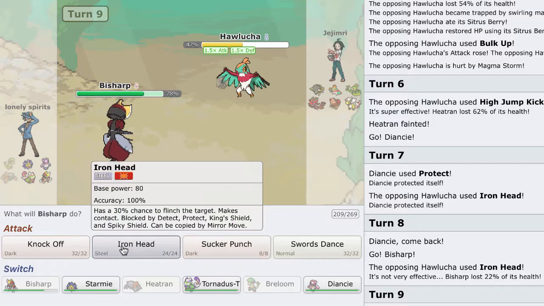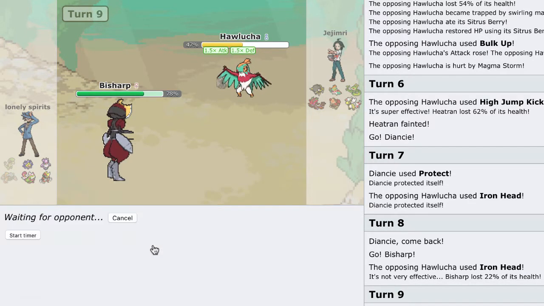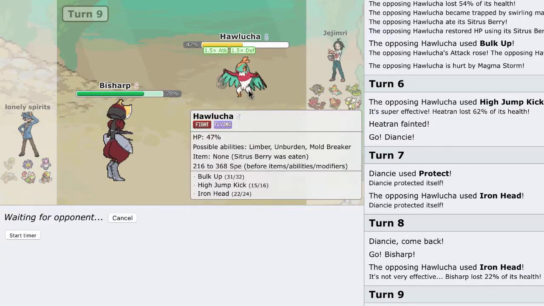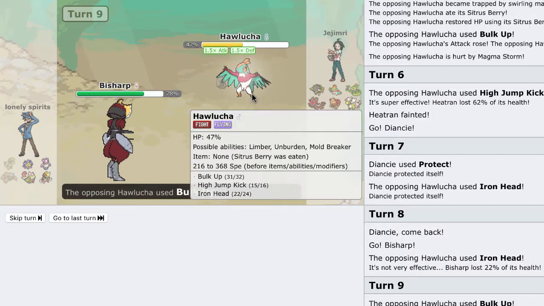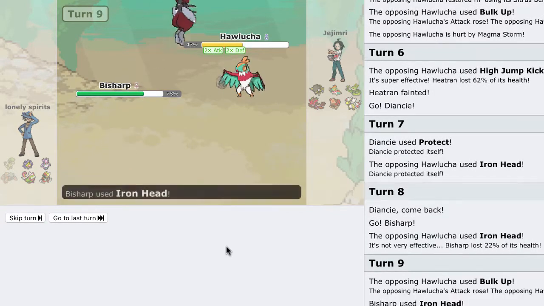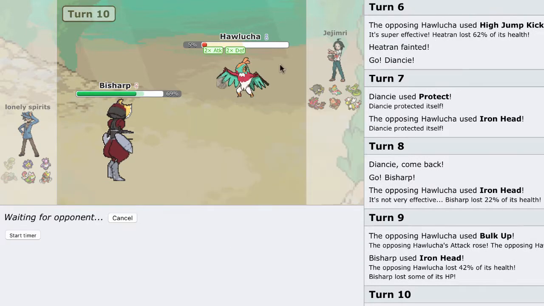Man, what the frick do I do? How do I win against this guy? I think I just lose to Hawlucha. He goes for the bulk up. Thank you. So that now I can win. Now I can win. I don't think he should have gone for the bulk up.